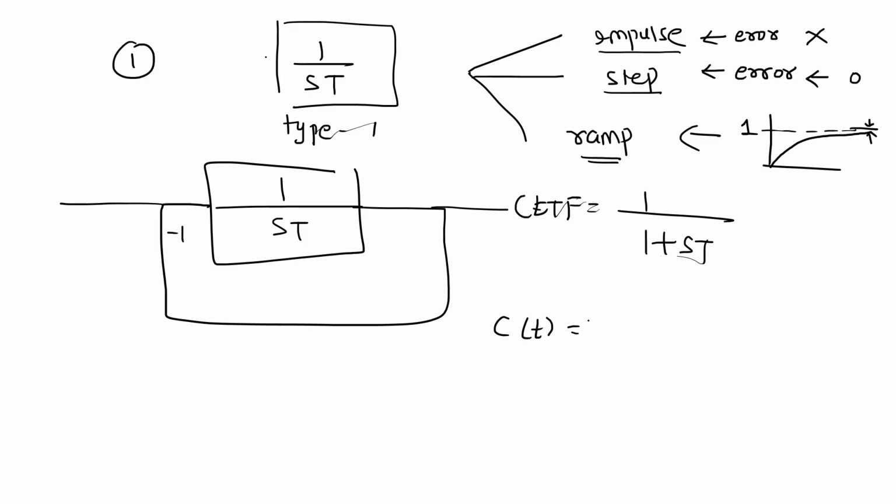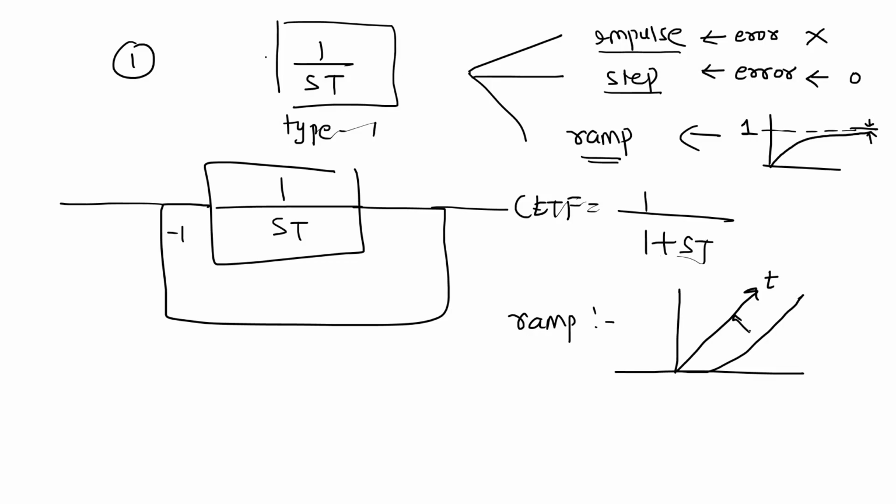Now for a ramp signal, you tell me what is the steady state error? First tell me what is the steady state error for a ramp signal. Ramp means you are applying some input t here. The input is t, with a constant, and that constant is your time constant. That you need to remember. For ramp, the time constant.